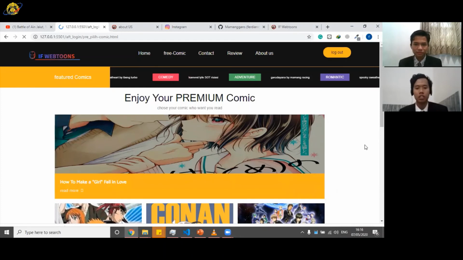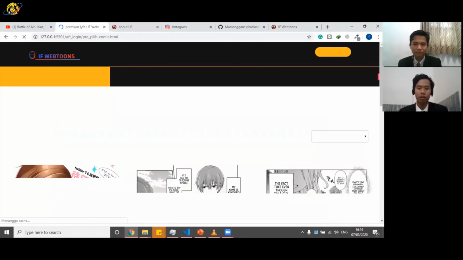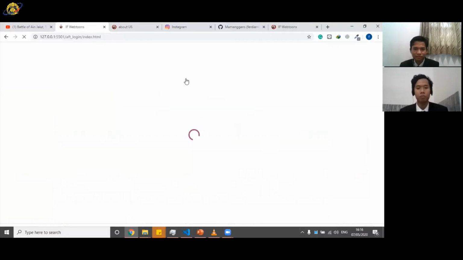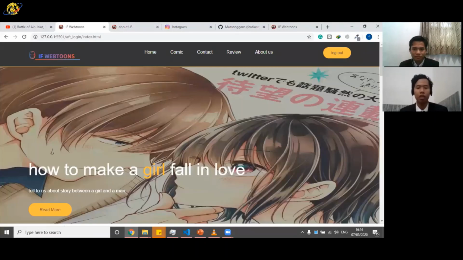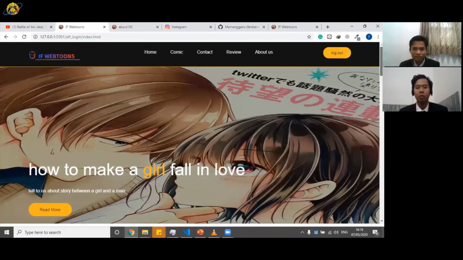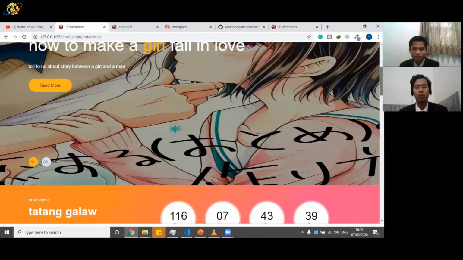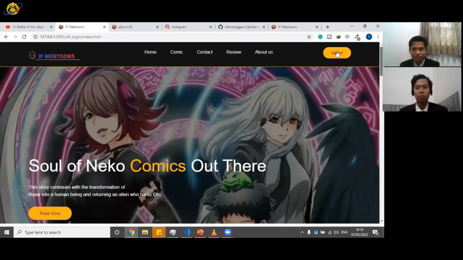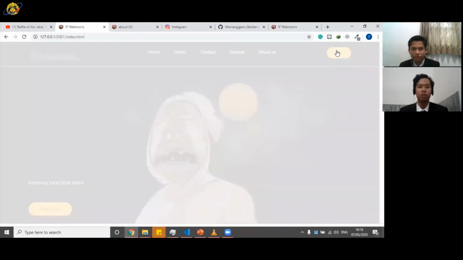This is the example of our premium comic, and the home of this website is a little bit the same as the previous website. The only difference is a logout button to redirect to the previous one.